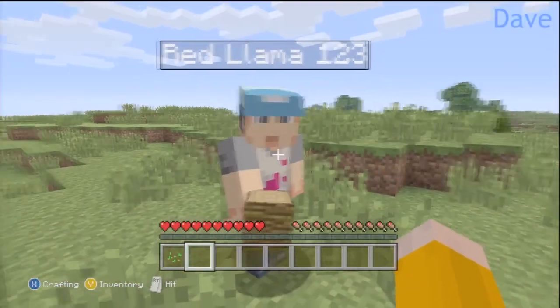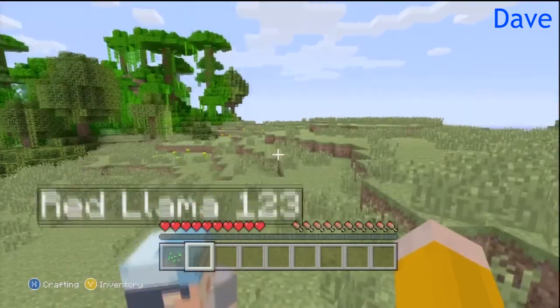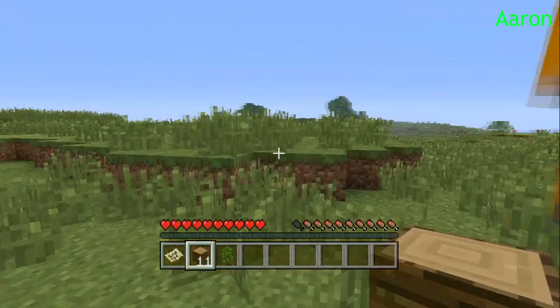So, what we're gonna do real quick for this little short episode, we're just gonna get our little construction zone ready for the treehouse. So we have a place to sleep, place to eat, make materials, and yada yada.